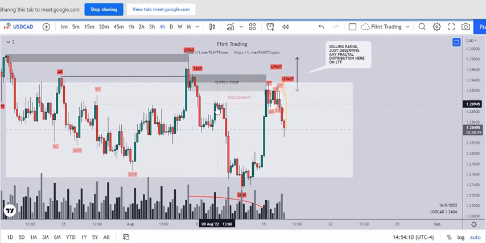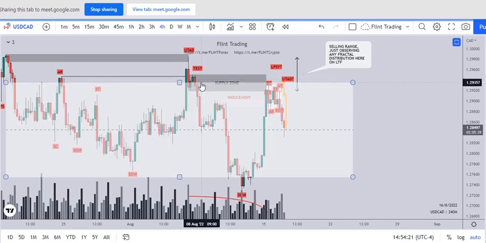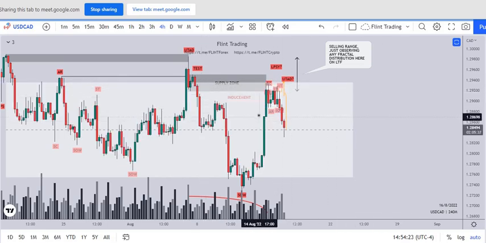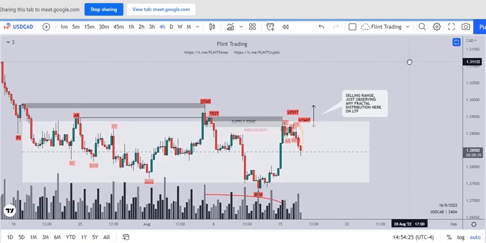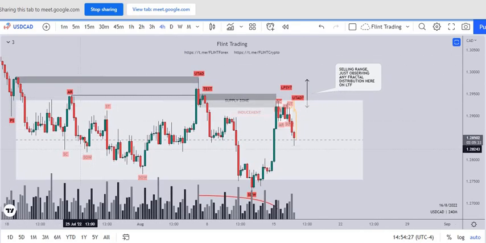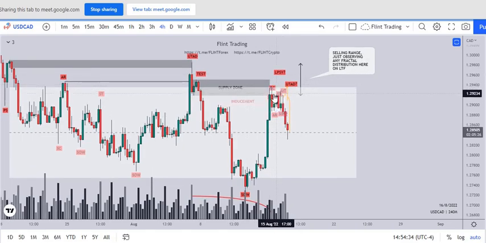This hasn't got mitigated previously. So this was a good move to the upside, but if you observe, it didn't really mitigate any of the zone previously, it remained unmitigated upside. So price came upside, and you can see my redistribution phase marked up. I was expecting price to do the last point of supply right there and push downside. So that was a redistribution within a distribution.